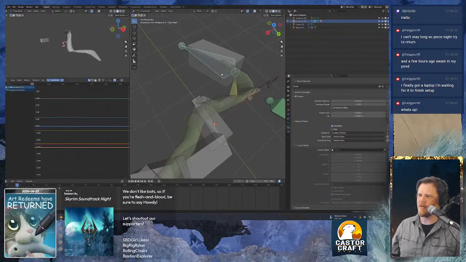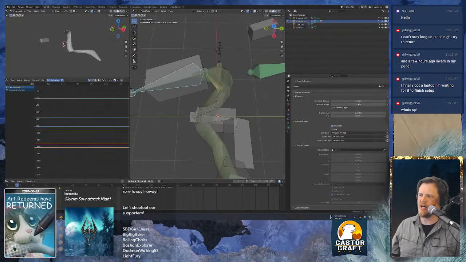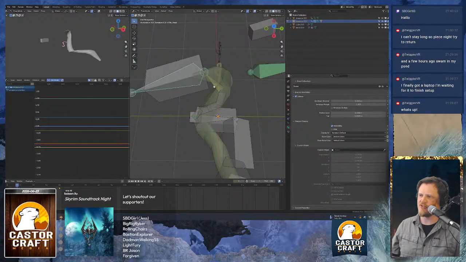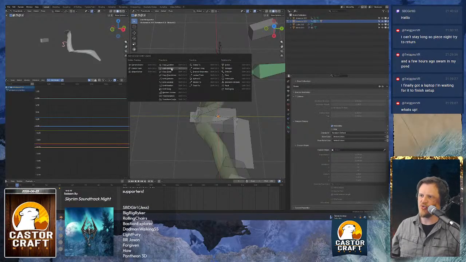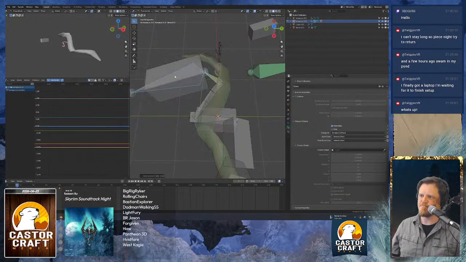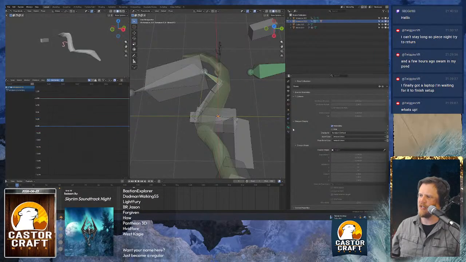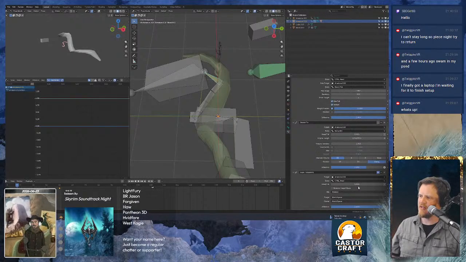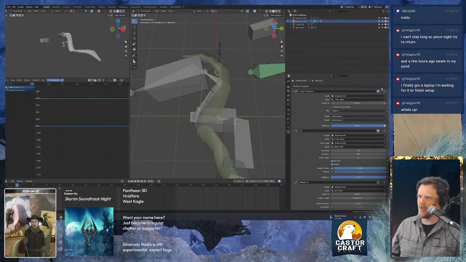That's another thing. What if I was to copy the transform of this into the location, and then come over here, move it to the top, tail.